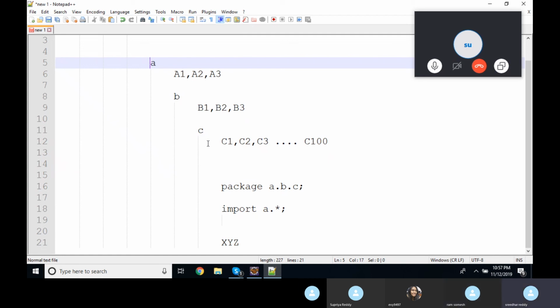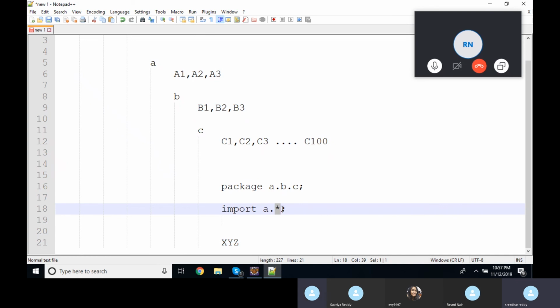Will I get B and C packages also? How many of you say yes? How many say no? No. Already I have mentioned star is meant for matching classes and interfaces only. It won't match sub packages. That's what most people get confused about.